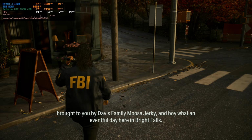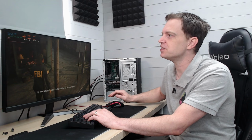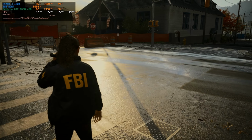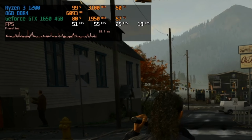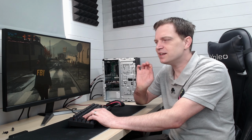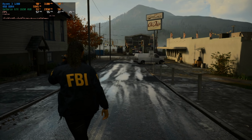The graphics card just isn't powerful enough, or maybe the CPU, because in actual fact at the top here, the CPU when walking is the thing that's kind of throttling here. It's getting to about 99%. Maybe the Ryzen 1200 just isn't enough for the GTX 1650 in this game. That would be the suggestion here, because we're seeing it very similar now. CPU is about 100%, graphics card's running at about 80%. So maybe this graphics card does have a little bit more power in it, but we just can't utilize it because of that CPU.